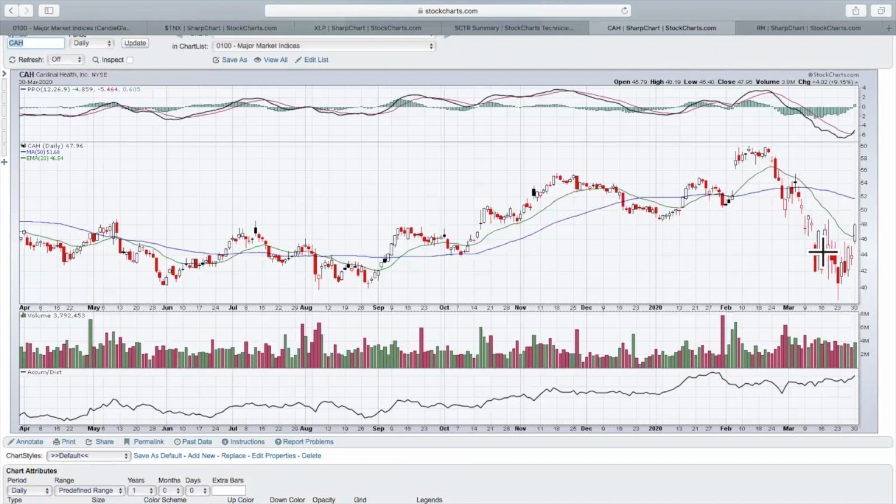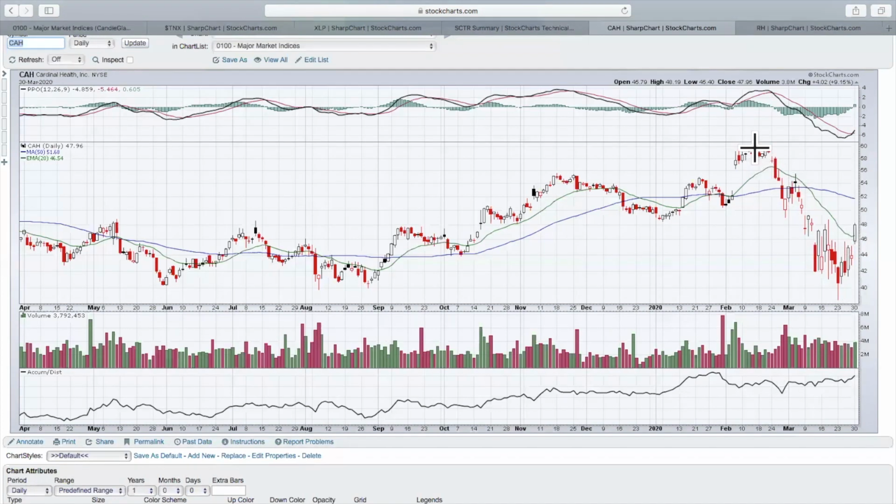And though you might be able to visually spot it, the accumulation distribution line tells us what's going on. Do you see the prices keep going down? Here's a low, here's a low, here's a low, three consecutive lows. Here's the accumulation distribution low. Here's the next one, here's the next one. Accumulation distribution's rising while prices are going lower. That is telling me that there is a lot more positive going on in the stock than what your eye might show you from the stock price dropping. And you can see yesterday the big volume, the move back up through the 20-day. This is a stock that looks pretty good to me relative to the overall market.